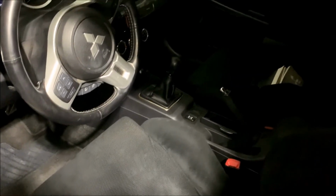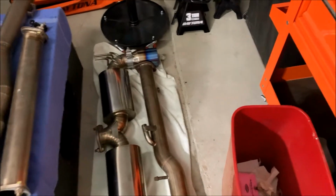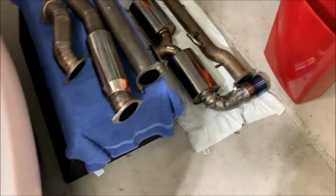Unfortunately, like I said, I don't have time to fix any of this right now, so I do have to call it quits for the weekend, but I don't want to leave you guys with just another road trip video of me getting another piece of exhaust. So I got a few goodies in the mail that I did not plan on opening yet. One is for the car, the other two are just kind of for the channel. I'm gonna go grab them from the front porch, bust into them, and show you what I got.